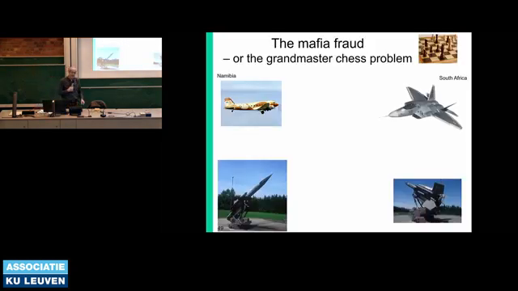There is another problem which is actually much more subtle, and it cannot be solved with more cryptography, as you will see. It's also known as the grandmaster chess problem. So it's a simple puzzle. Assume that you have a chess competition, and you put in this lecture hall a grandmaster chess player, and there is a symmetrical lecture hall on the other side of the hallway, where you put another grandmaster.